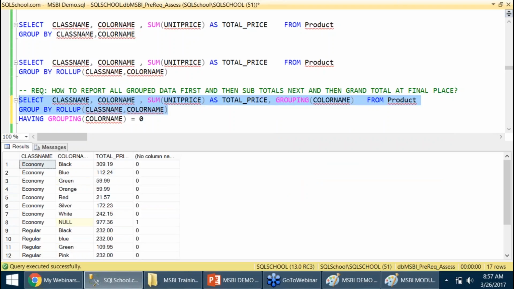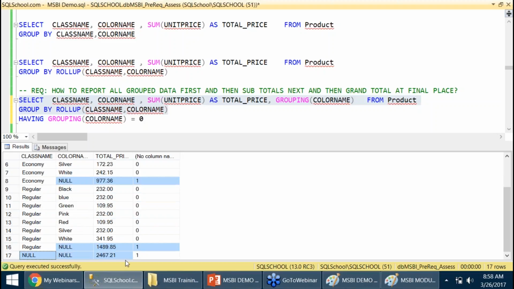When we say grouping, those new rows are taken as 1. See there, friends. Those new rows are taken as 1s. Subtotals and grand totals are 1. And remaining actual group data is taken as 0. So grouping is a function to identify the group data and totals, or say subtotals or aggregations. Simply say the aggregations. Grouping is a mechanism to identify the aggregations.